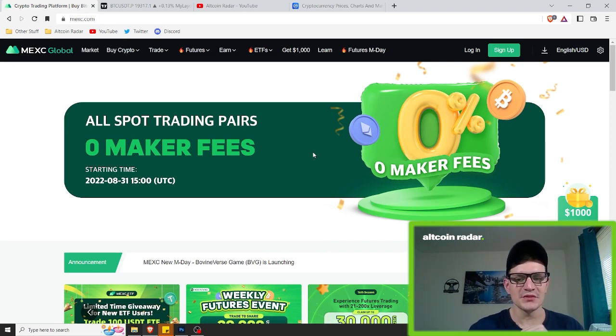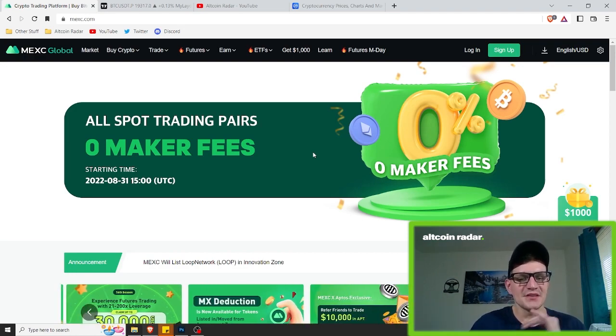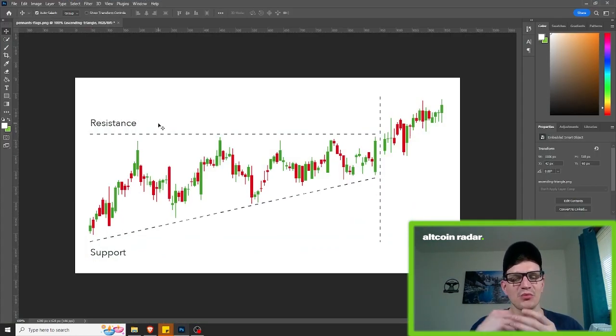So today we are going to be talking about the ascending triangle pattern, all right? Ascending triangle patterns are pretty easy to spot. The ascending triangle is typically a bullish continuation pattern, which typically signifies the continuation of an uptrend. In addition, an ascending triangle is extremely easy to draw and can be drawn onto charts simply by placing a horizontal line along the swing highs, or aka the resistance levels, and then drawing an ascending trend line along the swing lows, or aka the support levels, okay?